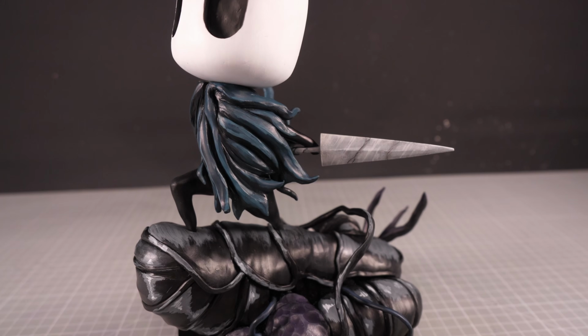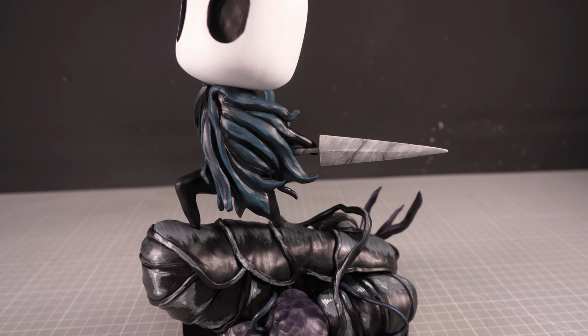Then finally, with the sword in place, we're onto the glamour shots.